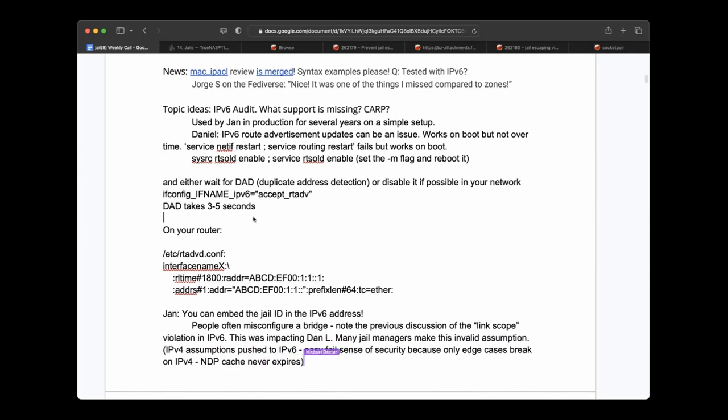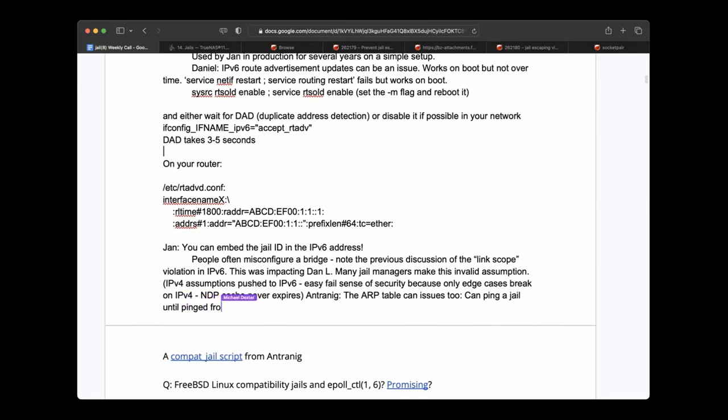I don't know if you guys remember, a couple of years ago, we had the issue where the jails were not able to be pinged until a jail pinged once outside. Yes, but because IPv4 has such a simpler, or no real well-defined concept of scope, as soon as the jail broadcasts its presence, it basically starts working again until it expires out. So if everything is chatty enough, it keeps on working most of the time, which is why it's such a terrible thing to debug unless you know what to look for.